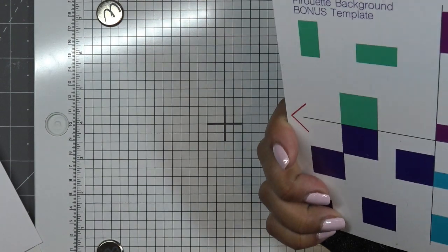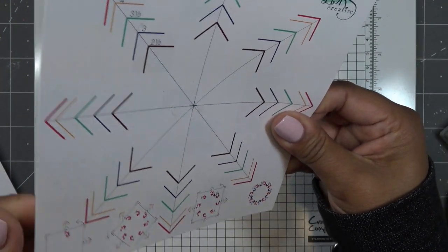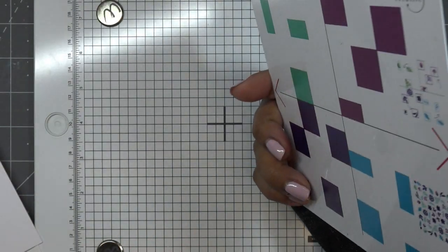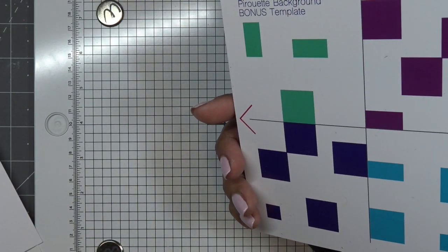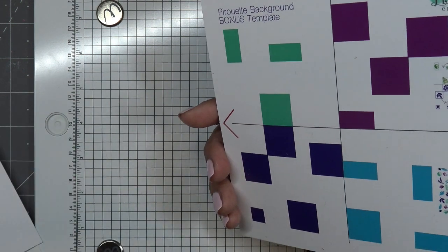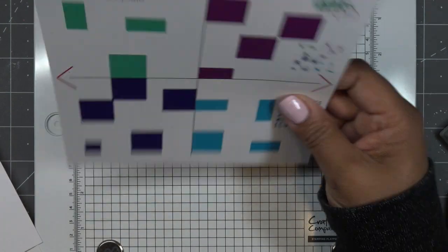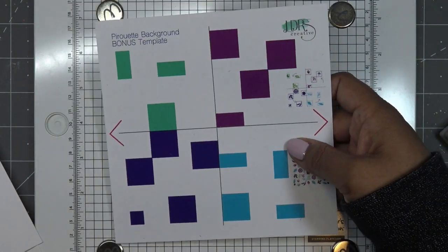I should have done, actually now that I think about it, Freeform Friday would be great. I have not done a Freeform Friday today because I had other things. You know what? This is Freeform Friday, guys, because it's as freeform as it's going to get. I didn't even think about it. So, sorry guys, this is it. Okay.